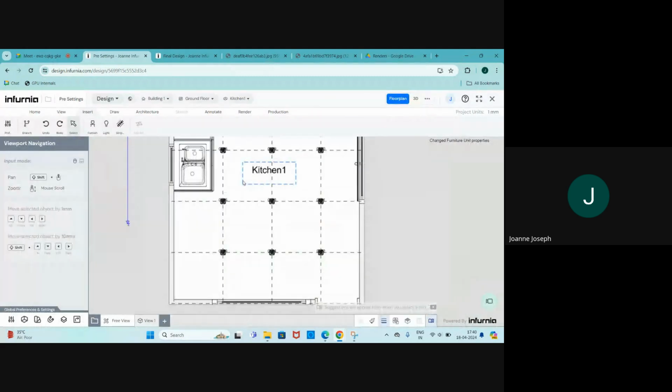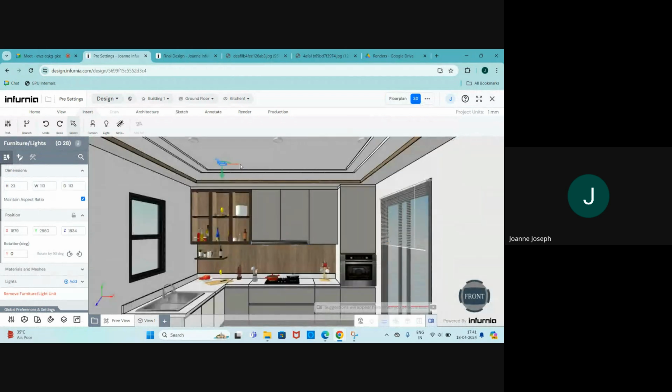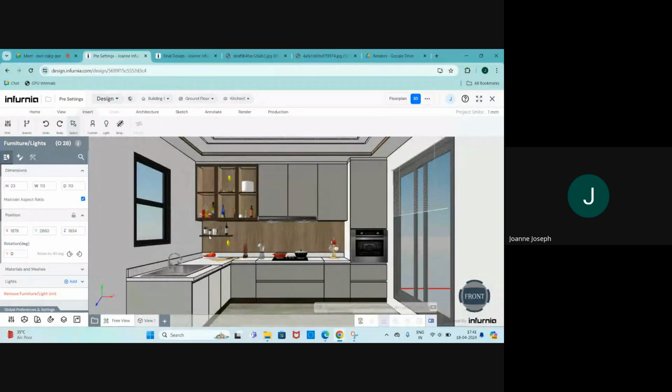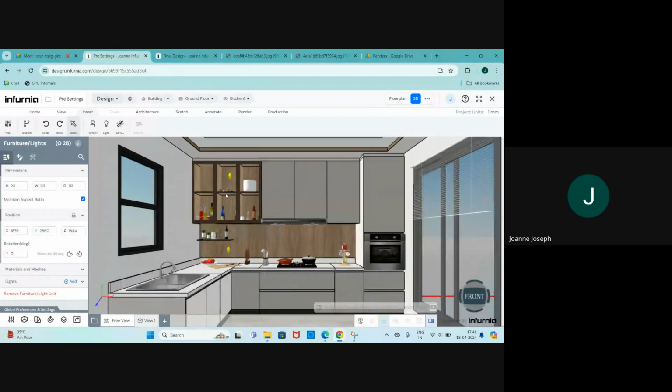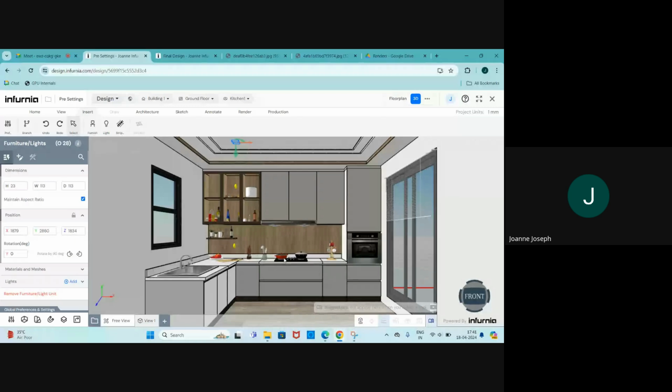So now when I go to floor plan, you can see the lights are still there, of course. But when I go to 3D, you can see that the light sources are still here. And of course, these sources are what are responsible for creating the illumination inside the room. So you can keep that in mind. If you don't want any fixtures to be visible, you can just move it slightly upwards, which means it won't be shifted that much and these light sources will stay in almost the same position.